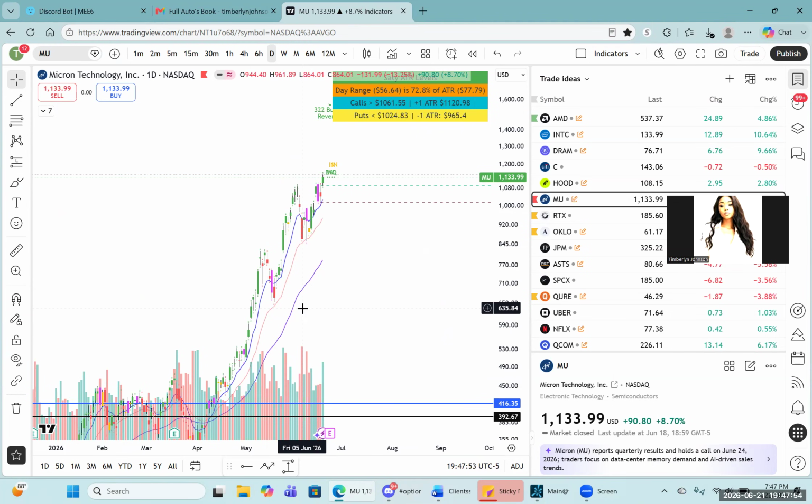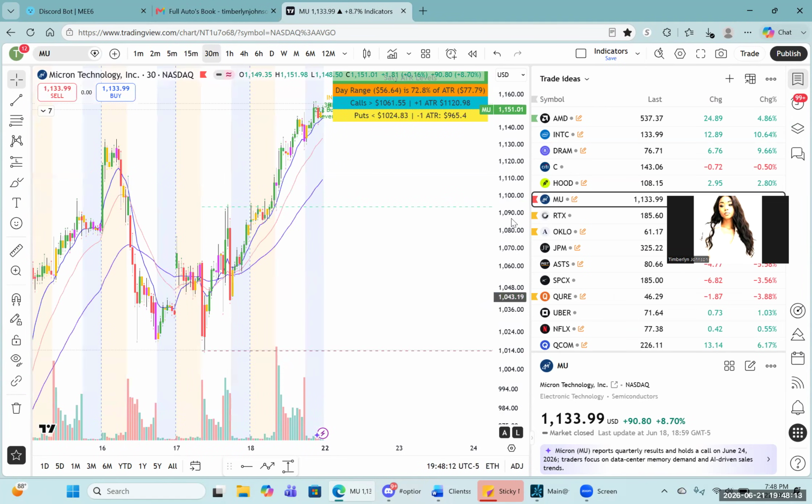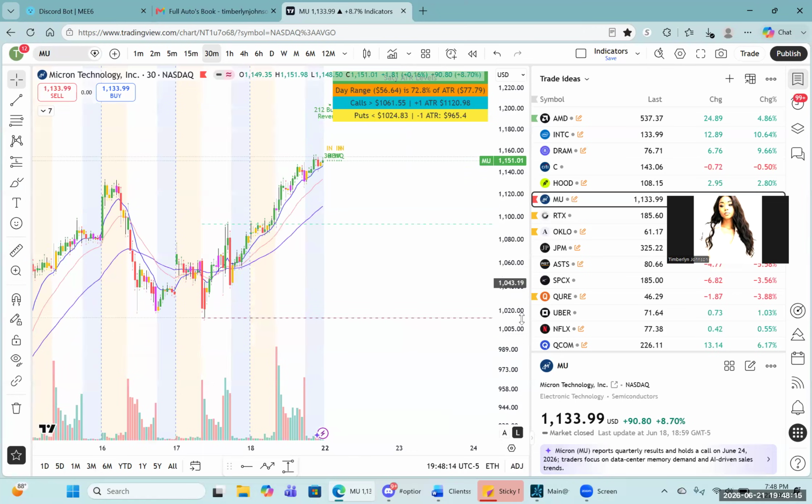That's what I'm looking at a lot of the times when some people are like, well, hey, how are you still in this trade? Are you just hoping that your trade is going to go your way? But no, nine times out of ten, it's because I'm looking at the EMAs. It's because I'm looking at, okay, did we have an inside bar? Yeah, MU broke above the inside bar, but did it bounce off of that support level? So I'm looking at things like that.